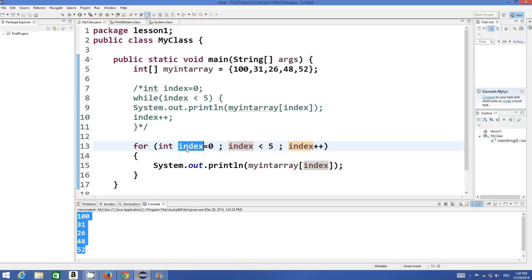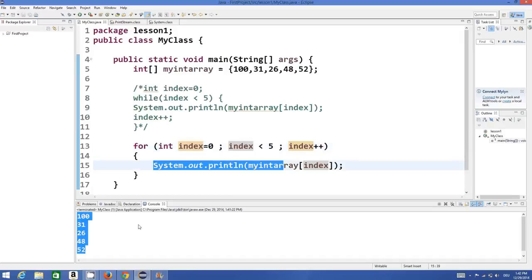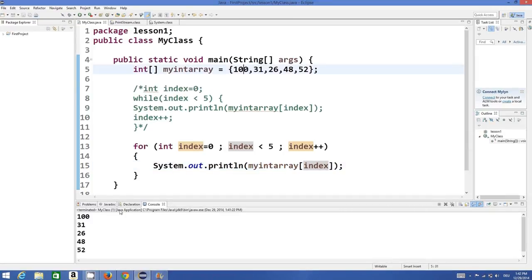Okay, so first the value of index is 0, which is less than 5. It will print it, and the value of array at index 0 is 100, right? It prints the 100, and then it will increment the value of index by 1, which makes the value of index is equal to 1. 0 plus 1 is equal to 1, and 1 is less than 5, so it will print the value of array at index 1, which is 31, and then it will increment the value of index by 1.